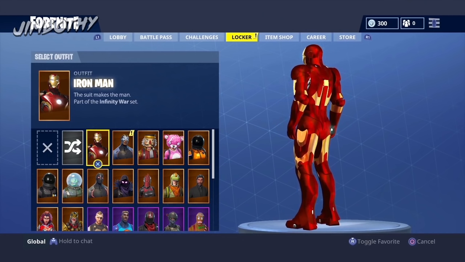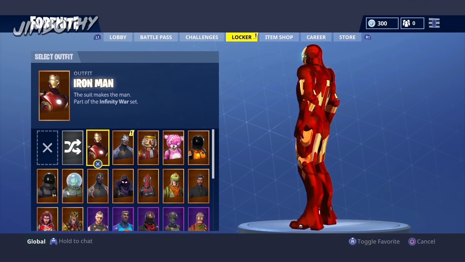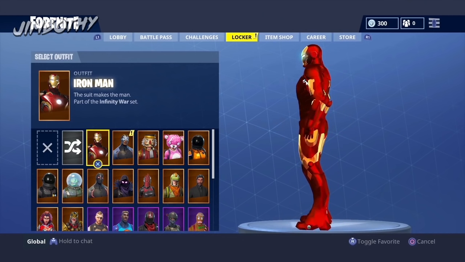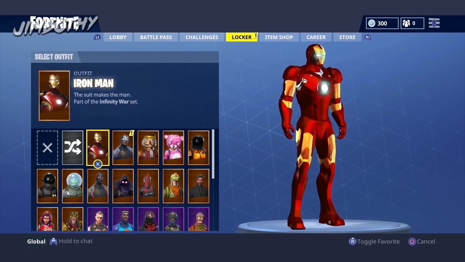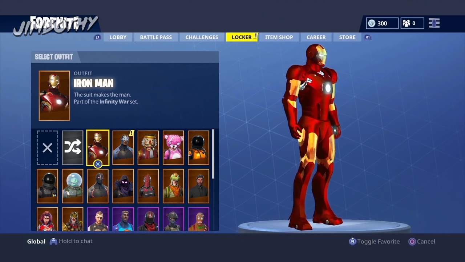Anyway, this is how you get the Tony Stark Iron Man armor for your Fortnite Battle Royale character. Yes, I hope you've enjoyed this tutorial. All you had to do is follow the instructions on the screen, and there you have the Iron Man armor suit for your Fortnite experience. And no, it's not the nanotech suit, the one that he gets stabbed with in Avengers Infinity War.